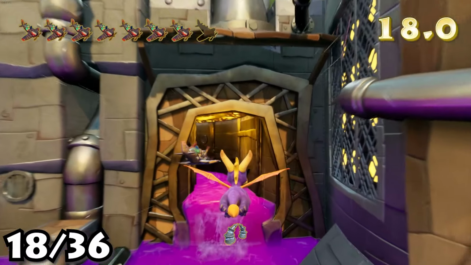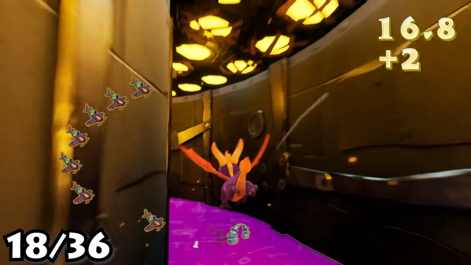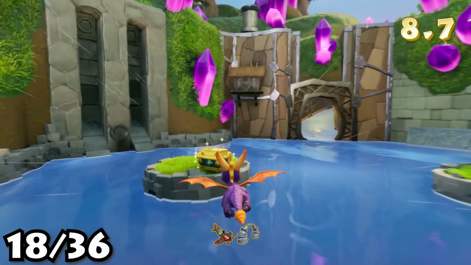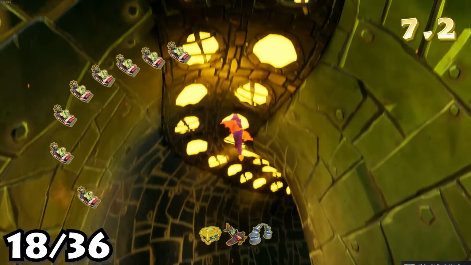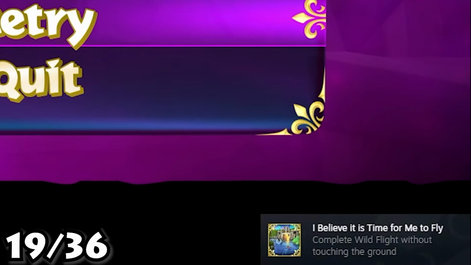So my only sole advice for this level is try and focus on the chests and the planes first, since they are on a very similar path. Then after that, move on to the arches and boats, since they are also on similar paths. And then that way you should have no problem getting the achievement.